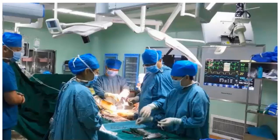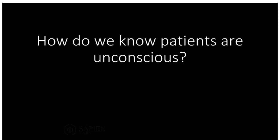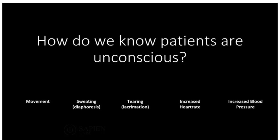And we're able to monitor this with things like heart rate and blood pressure, but we're still operating under these assumptions. And for the most part, this is true, and anesthesia and surgery are carried out with only benefit to the patient. But the question remains, which is, how do we know patients are unconscious during their procedures? So most anesthesiologists today use one of 5 signs that the patients are experiencing inadequate anesthesia. So they look at the patient if they move, they look if the patient has sweating or tearing, and then with their cardiac monitoring equipment, they look if their patients have increased heart rate or blood pressure with surgical stimulation. And they use these signs along with patients' other vital signs to titrate their level of anesthesia.